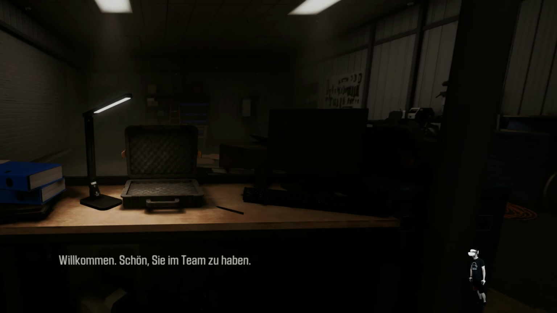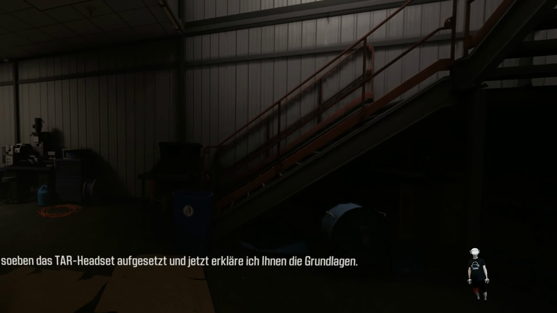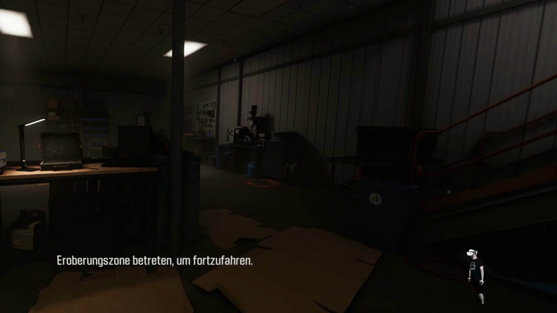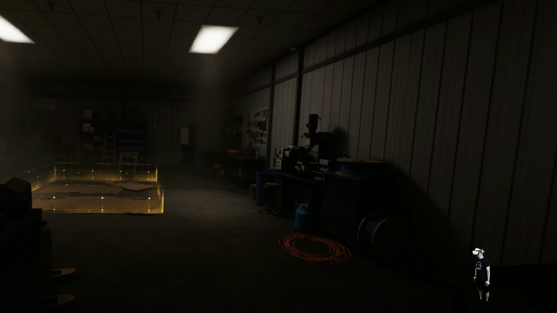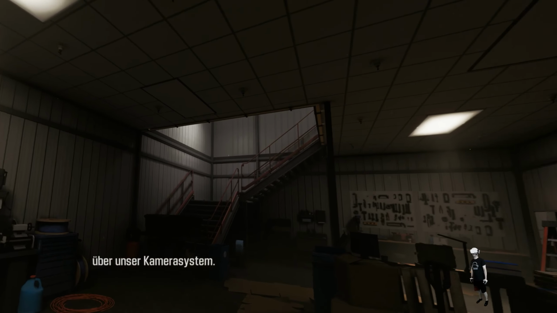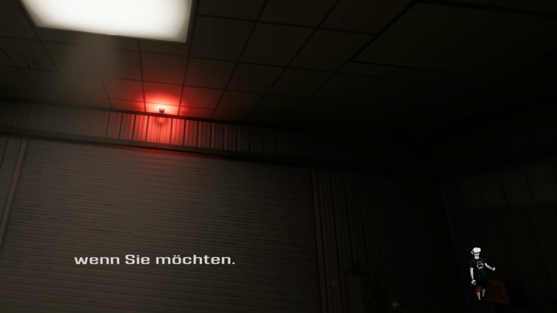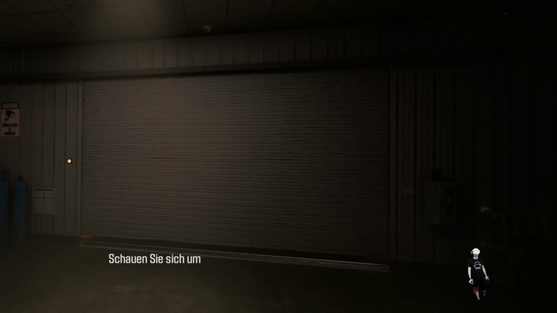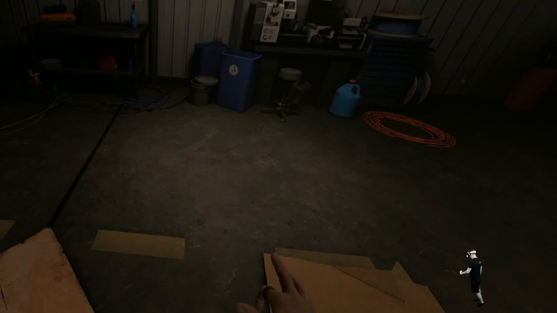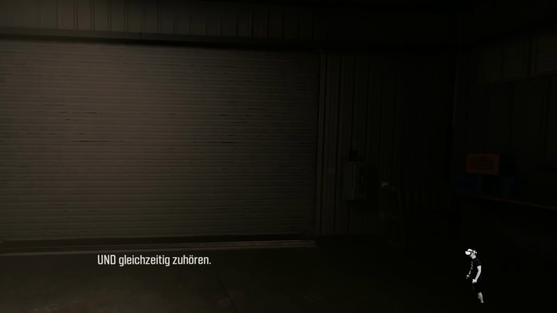Willkommen. Schön, Sie im Team zu haben. Oh, it's German. Sie haben soeben das TAR-Headset aufgesetzt. Jetzt erkläre ich Ihnen die Grundlagen. I set up the headset. Eroberungszone betreten, um fortzufahren. Okay, well, we should go here. Ich beobachte Sie gerade über unser Kamerasystem. He's watching me. Sehen Sie mal hoch zur Kamera mit dem Licht und winken Sie mit. Gut, ich wechsle die Kamera. Schauen Sie sich um und finden Sie sie. Ausgezeichnet. Glückwunsch. So that's just the tutorial.